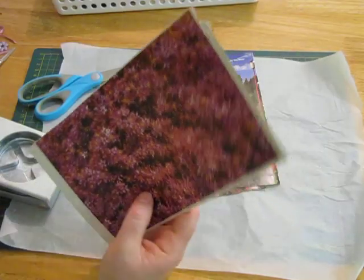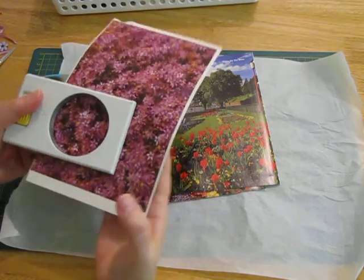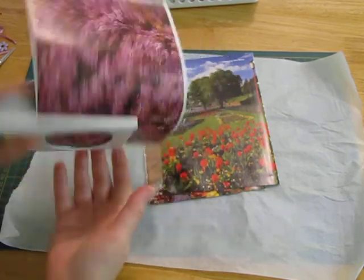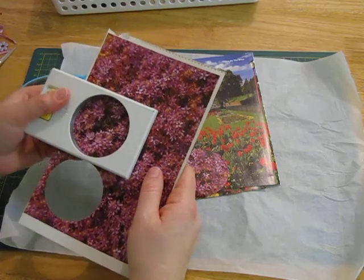Got a brown paper bag over there that I can chuck all my paper scraps into for the recycling. So yeah, I just go along and see where I think it looks good. Now this is all the same, so it pretty well looks good anyway. So I'll just chop that off. Might do another one of those because we've got heaps that we can.